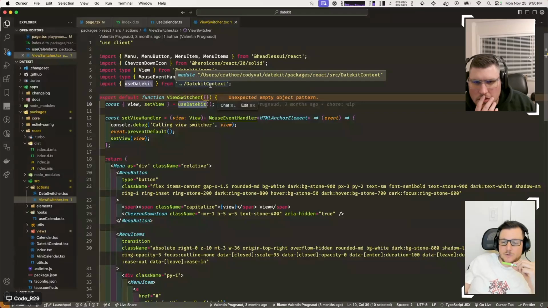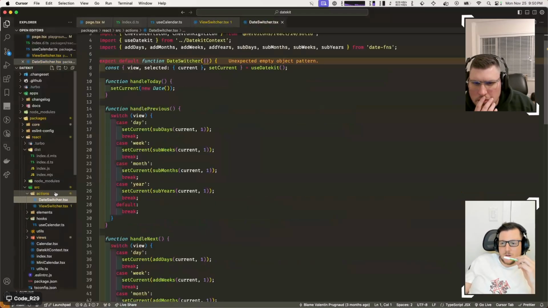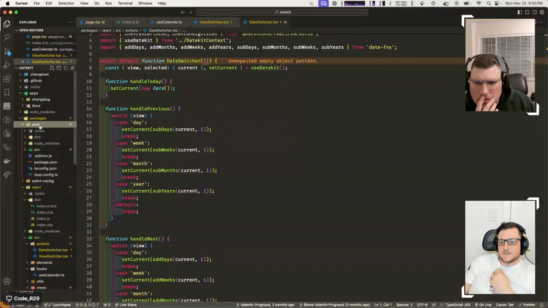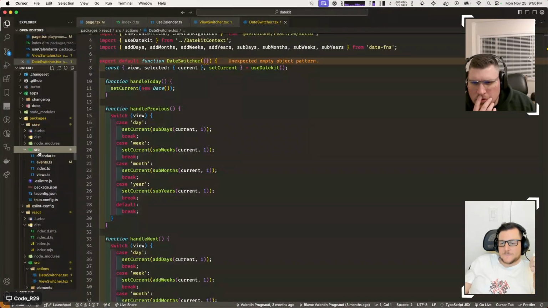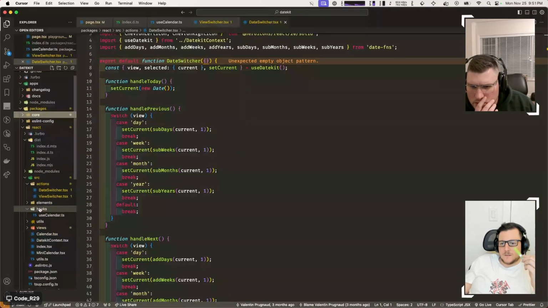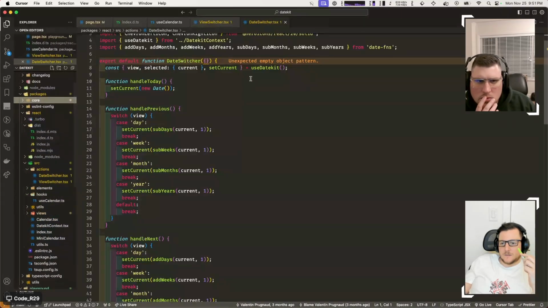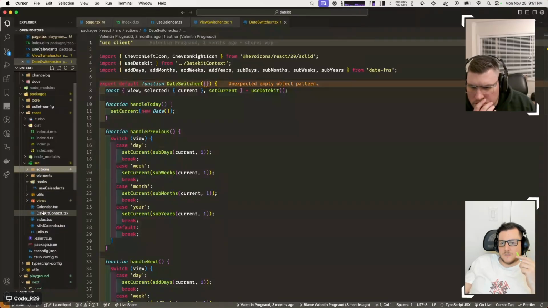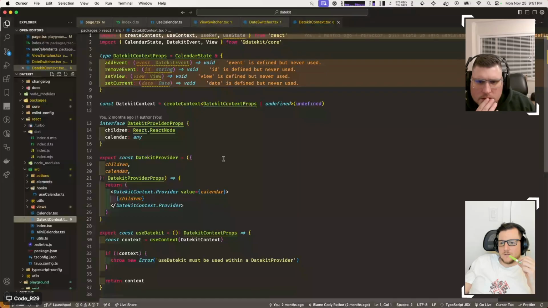If you go to the date switcher, it's probably more obvious, right? You can see how I can set the current date inside of the context. Where's this hook though? It's in the datekit context.tsx. Datekit context. Right here.